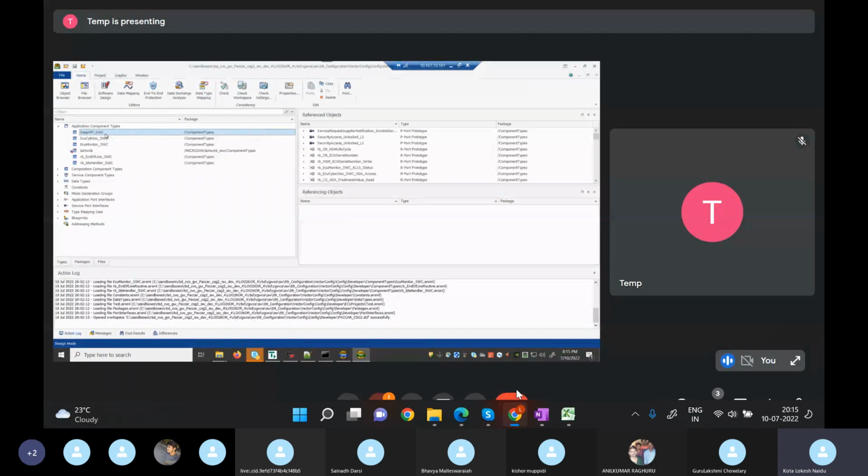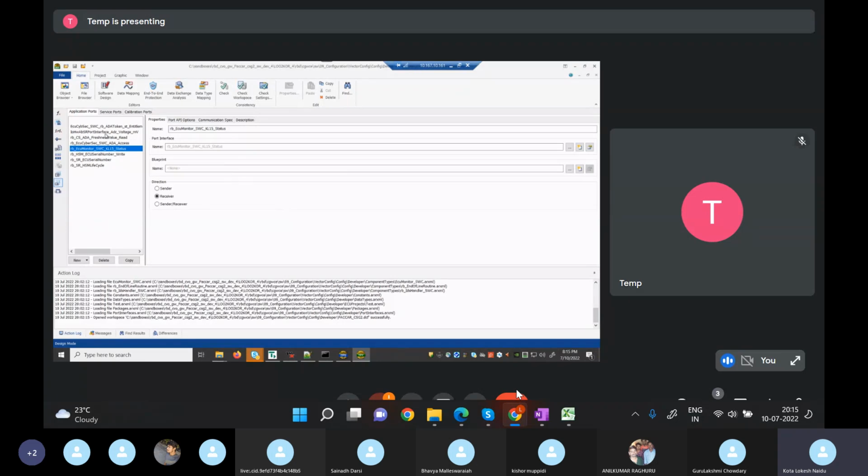So diagap SWC, if you are opening it, just now we discussed the KL15 RTE port, right? This KL15 RTE port we are having here. If you can see here, this is a sender receiver port actually. So I'm making diagap SWC the receiver. Who is the provider for this?